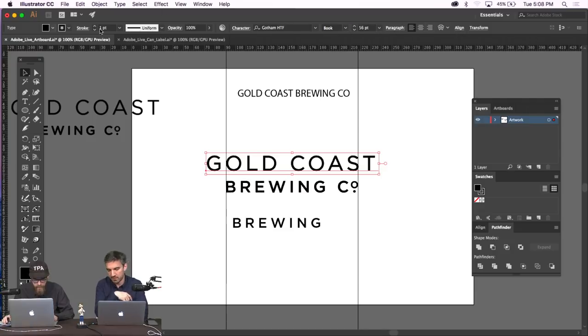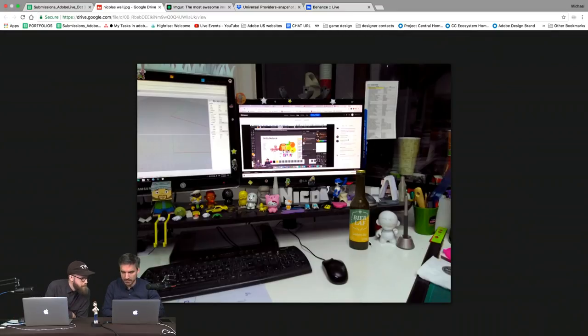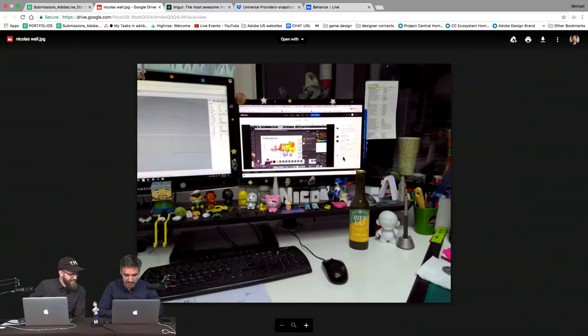I want to showcase three pictures that have been created by our friends watching. Yeah, absolutely. So there is one by Nicolas, I guess. So your desk is a mess, but I like this mess. It's actually, if you compare it with my desk, very organized, very clean. And you see this bottle, Kenny? I think this is 3D. It's fake. Oh, wow. Good job, Nicolas, because it's hard to tell. And you're watching Adobe Live, so I like it too. Yeah, that's awesome.